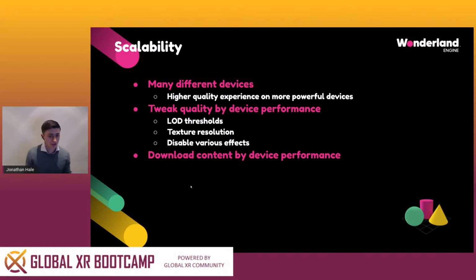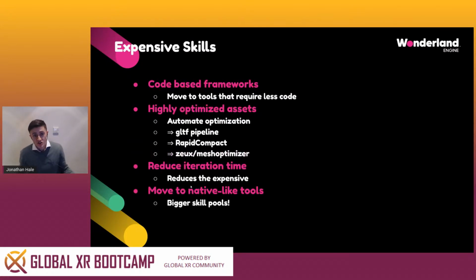Generally, though, you can download content by device performance using a different URL. So you have just two versions of the same mesh, for example, the same GLB scene file. And depending on how performant the device is that is accessing it, the runtime should be deciding, okay, I'm going to download scene low or scene high, right? But for that, you obviously need someone who creates two versions of the same asset. And in WebXR, skills and work time is expensive.